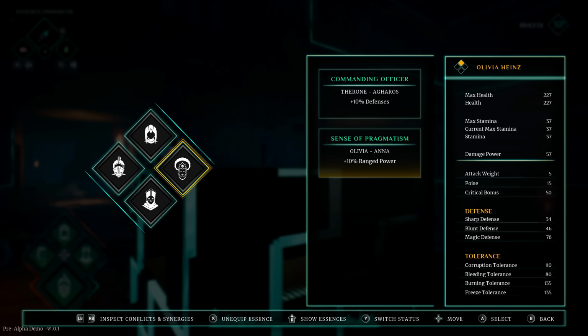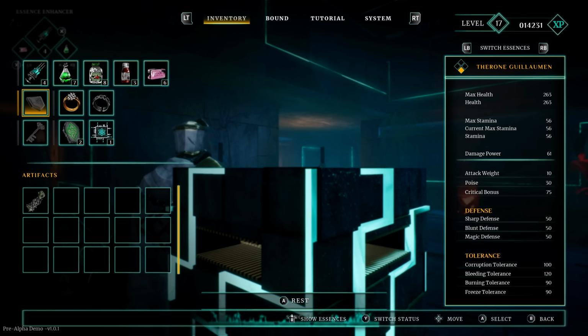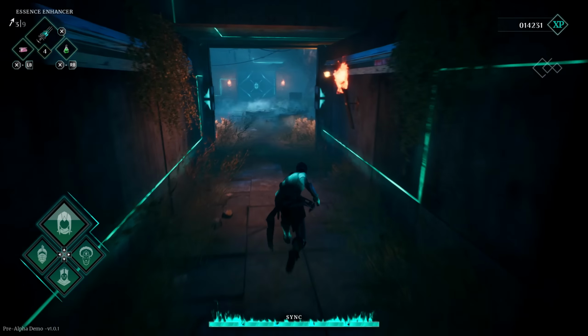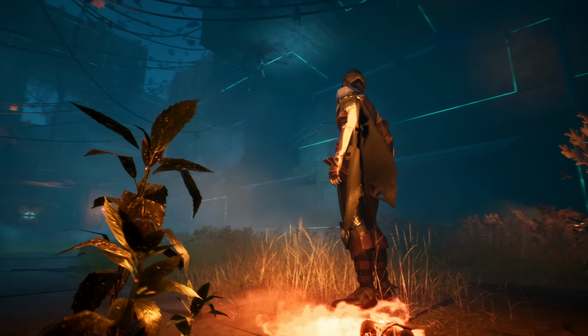I'm just gonna do the 10 defense, 10 ranged. Also, we have an MP here. What do we want on this guy? His Moth Strike has lifesteal. Wait, that's kind of insane. Also, equip this. Bam. Are we gonna quickly check out and see if there's a boss here? And then we're gonna move on. I've done too much in this game. Looks like a boss. It is. Show yourself, freakish guy.